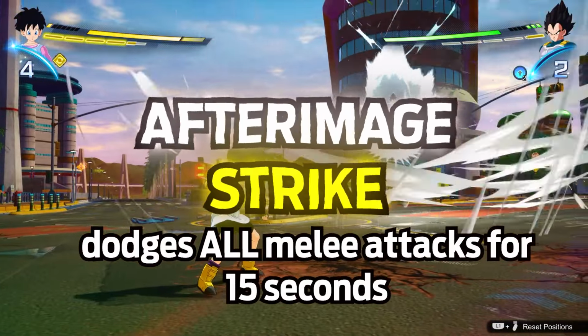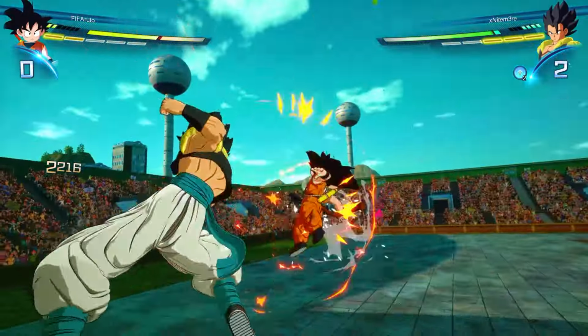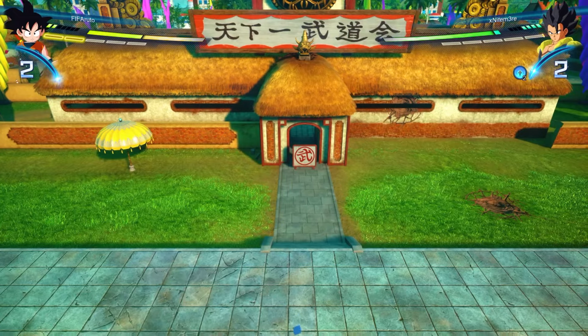Okay, cool. I've got enough. And now this man's in danger, Gogeta. You're in danger, sir. Look at that, he actually cannot touch me. Oh, he grabbed me. He might know a little bit of a workaround. Oh no! And he destroyed the stage too?